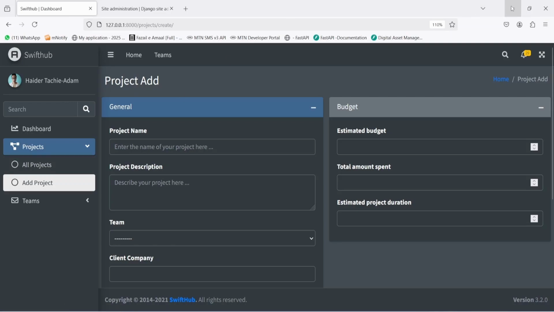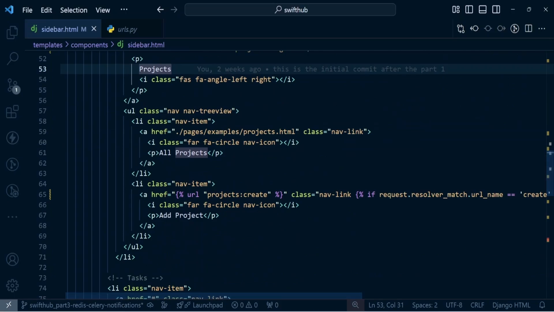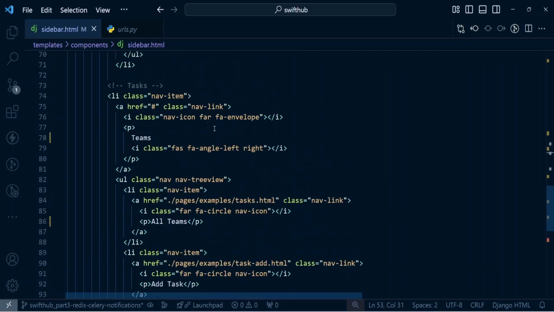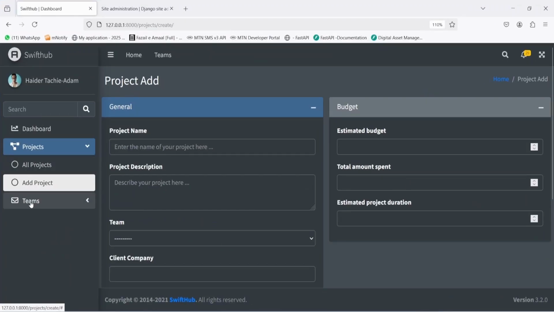All right, then the next thing we're going to do is to come to where we are showing the themes. So I'm going to scroll to where we are showing the themes, and here we have not worked on any link related to theme, but the only thing I want to do at this point is to change the icon here. Now it's actually showing envelope for theme, but that is not how it's supposed to be.